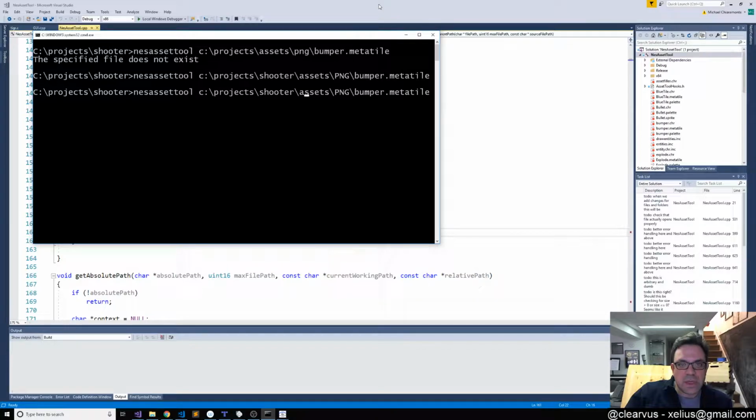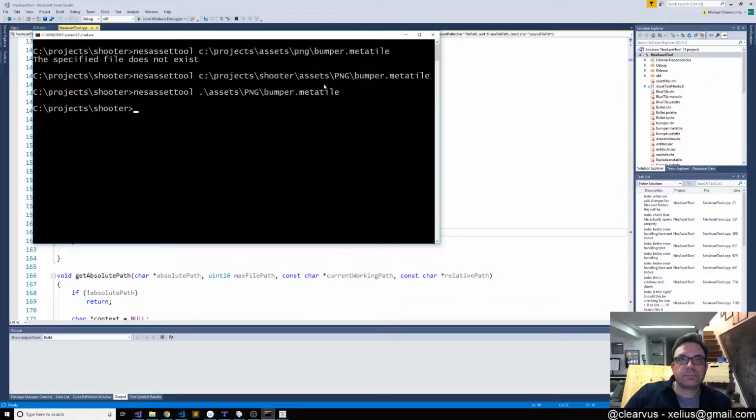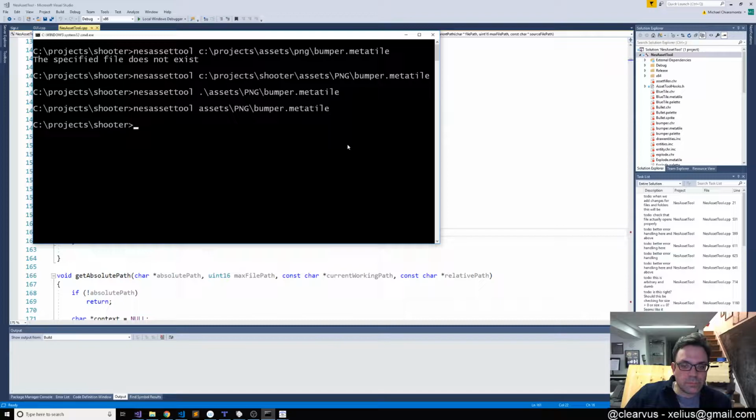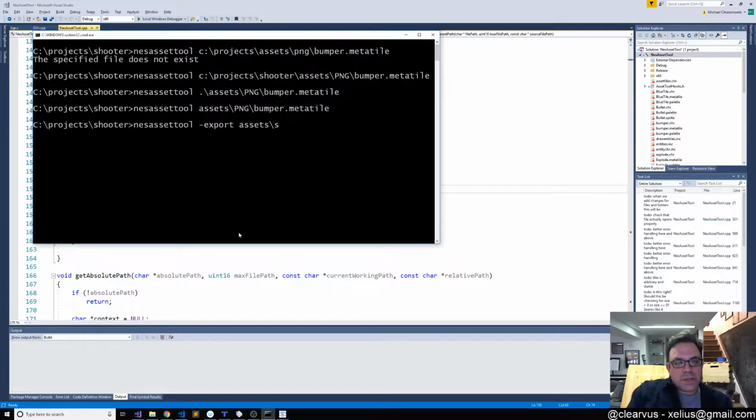I believe that if I do that, it will fail to load it. Oh, that actually worked. Okay, maybe it's not as bad as I thought. I know the export, when I had done that, it didn't work if I didn't specify, or at least I thought it didn't, if I had specified a relative path. Let's see. Assets, what was I? Shooter.text.